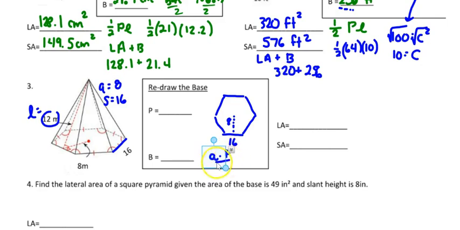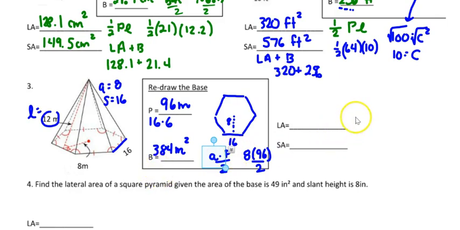All right, to find the base of the hexagon, the area, remember we're going to do apothem times the perimeter divided by 2, which means we need to know the perimeter. So we're going to do 16 times the 6 sides, and we will get 96. And now we'll do apothem times the perimeter, so 8 times 96 divided by 2 to get the area of that. And we are going to get 384 meters squared. So if I'm going too fast, just stop it, pause it anytime to catch up. Make sure you're getting the same numbers as me.